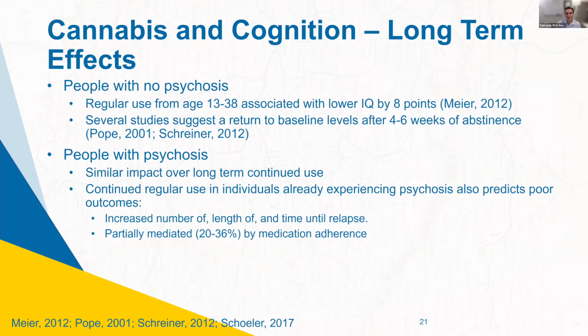And then long term, what about if someone's smoking cannabis for years and years? How does that affect your thinking, your cognition? What has been found in longitudinal studies, and other studies that looked back at people's historical levels of use, is that people who use cannabis regularly score lower by about 8 IQ points compared to people who don't use cannabis. I think no one particularly wants to lose 8 IQ points, right? Some of us don't have much to lose, and I think it's important we keep this in mind.